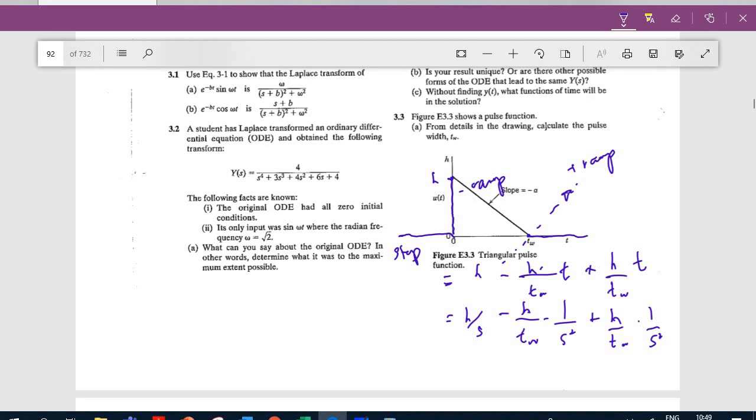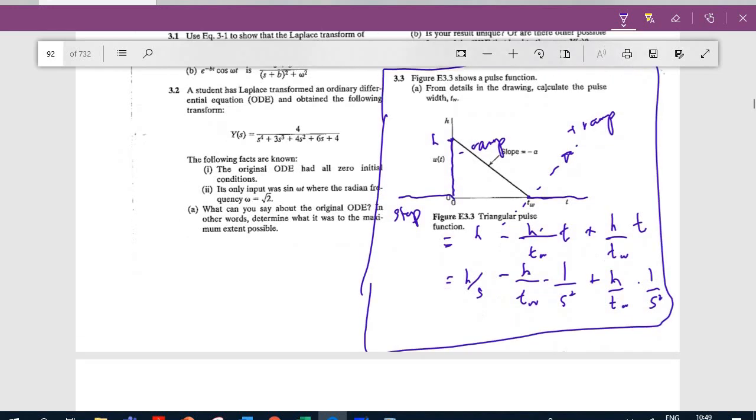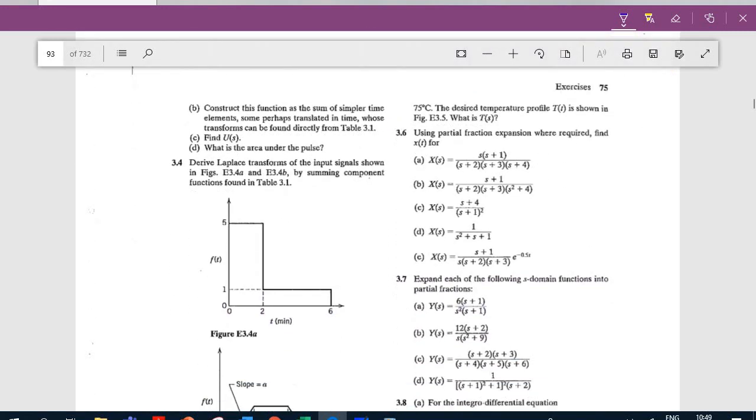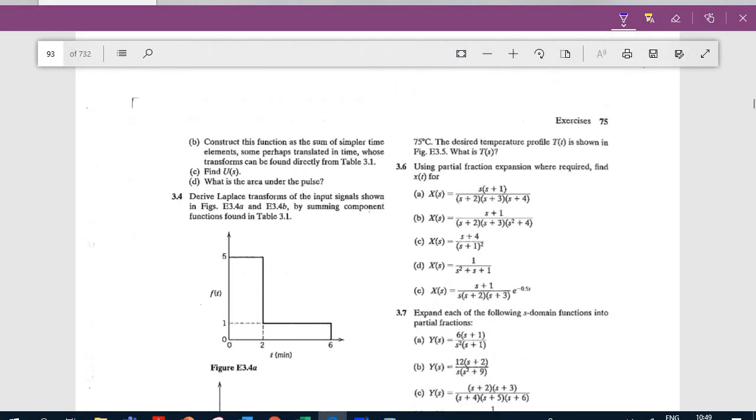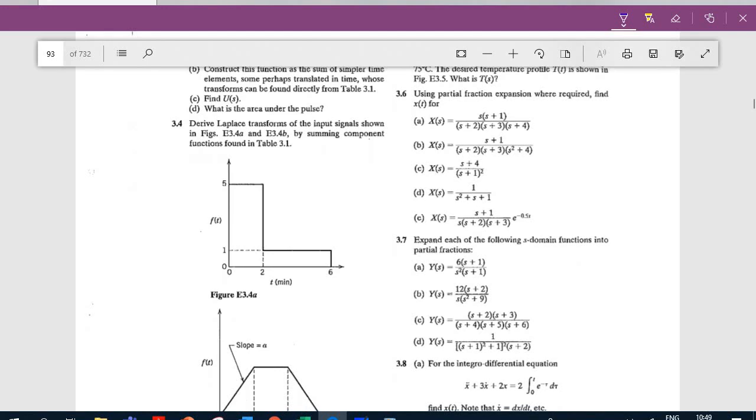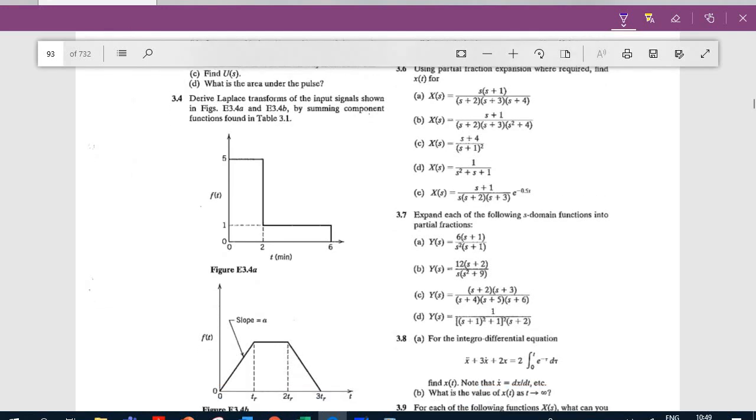Of course, if we have more information, we could also solve for it, and in this case, all I need you to know in that question is how to write this in terms of inputs. So that was 3.3. I need you to write in the time domain and then in the S domain. Okay, so let's go to question number 3.4.